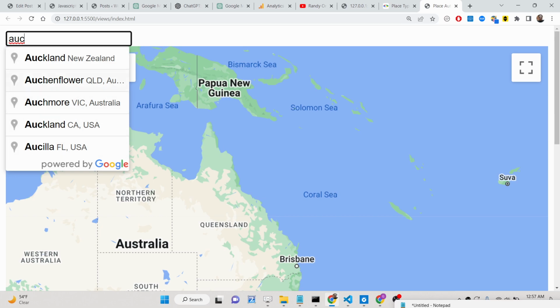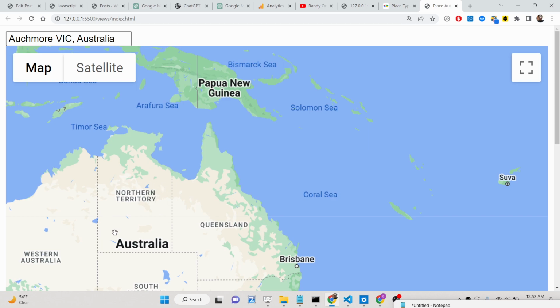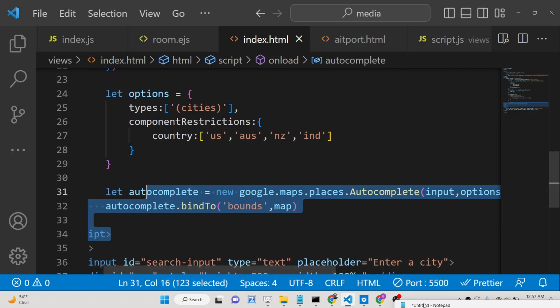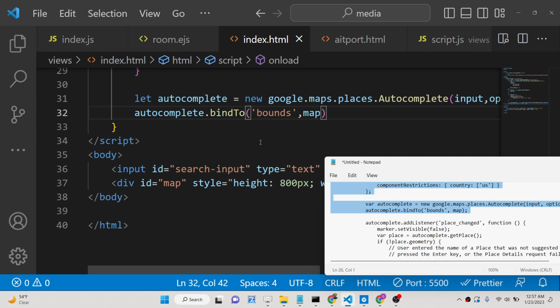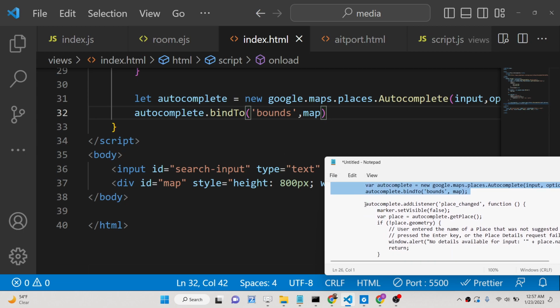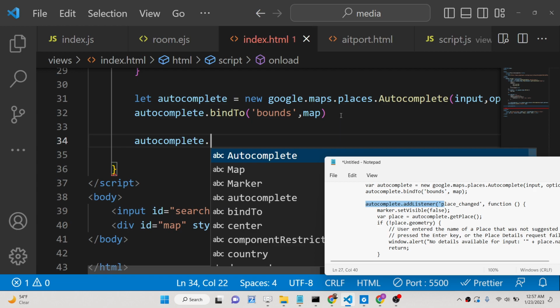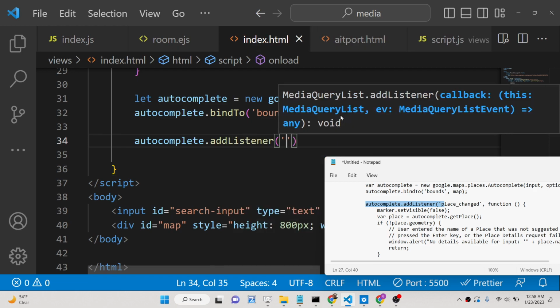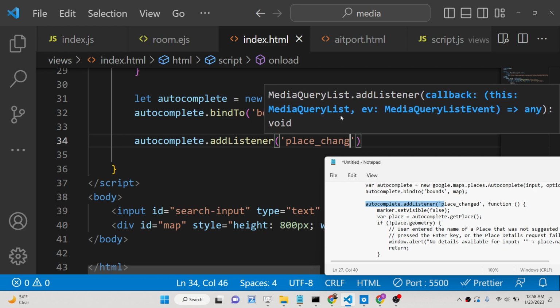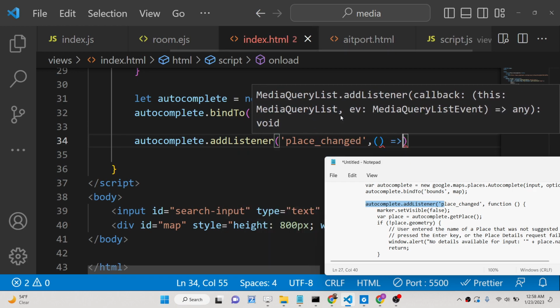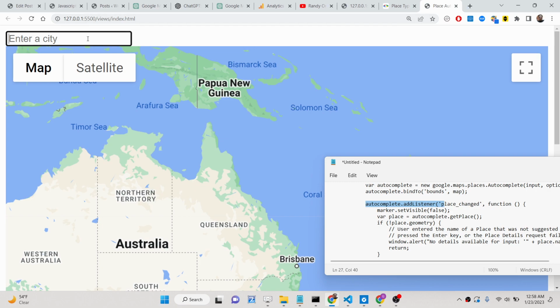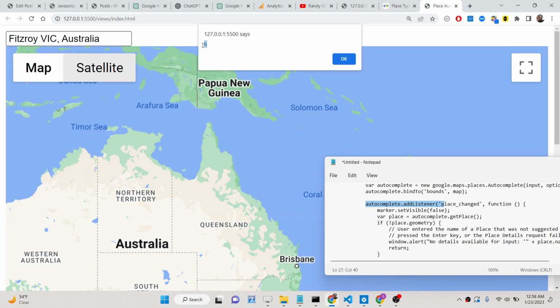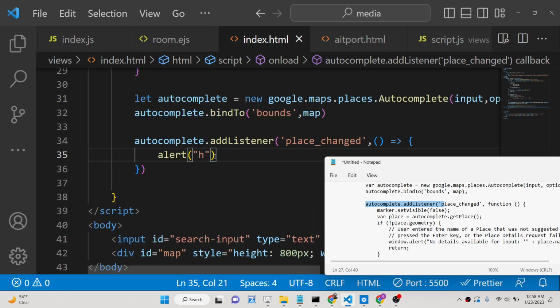So now, guys, whenever I select any location, I need to plot a red marker on the Google map. So how to do this? It's very simple. We have discussed this inside our previous videos on Google Places API. There is an event that you can attach to your autocomplete fields, which is place_changed. So whenever you select your location, this event will automatically trigger. So now if I alert out and type a location, you will see that this automatically triggers. That's why this alert statement executed.